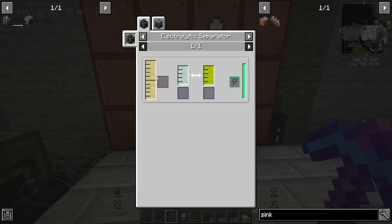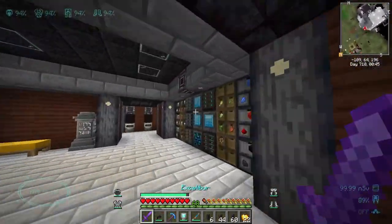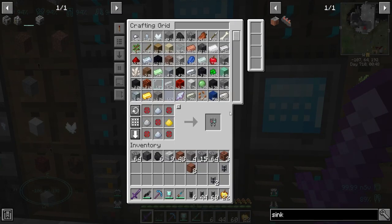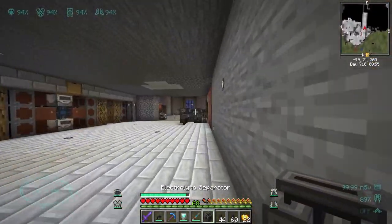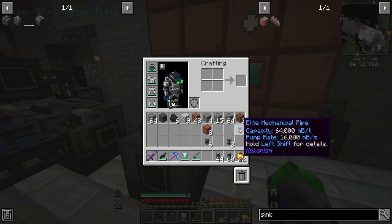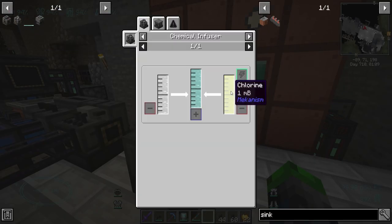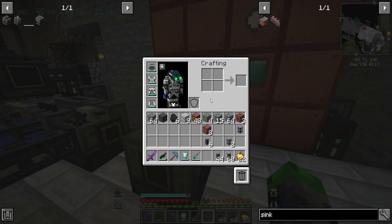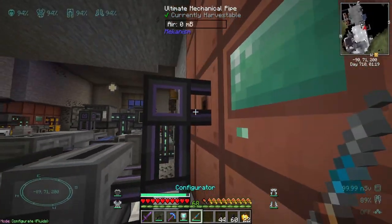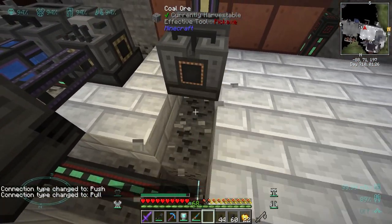Okay, into chlorine. So brine into an electrolytic separator. Very cool. All right, so before we connect anything up, yeah, we're going to put this here. Wait, do we need to convert it into anything? I don't think so. Chlorine just comes from the electrolytic separator when you pump the brine in. Okay. Brine working like a charm.